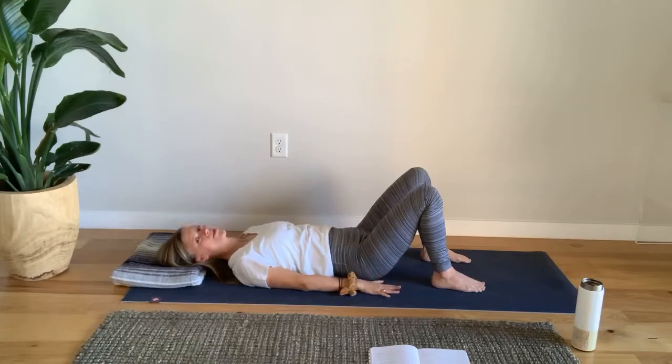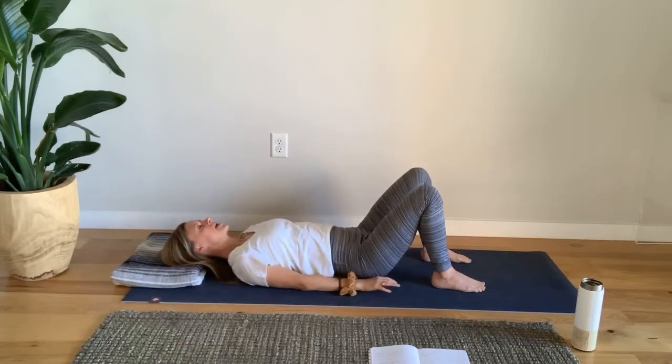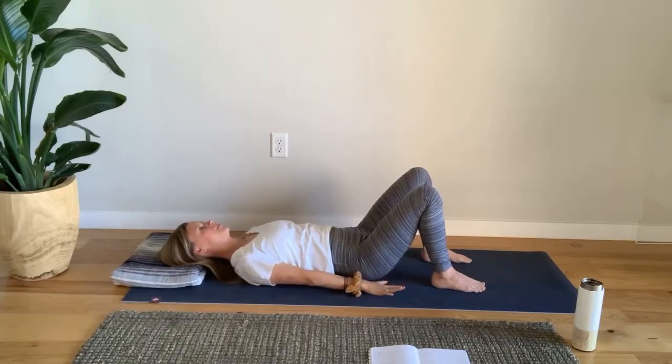Thinking about that one, two, three. Inhale. And as you exhale, pressing into the connection, into the floor, and engage pelvic floor, transverse, diaphragm. Good, one more time, inhale. Exhale, one, two, three. Connect, deep core. Good, pelvic tilt.